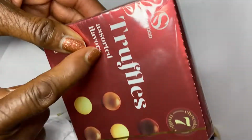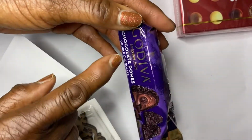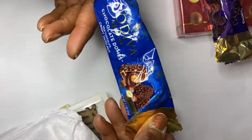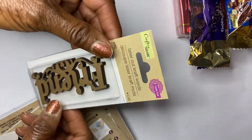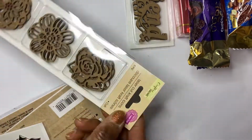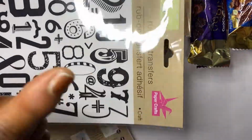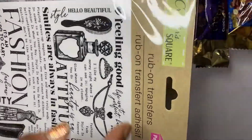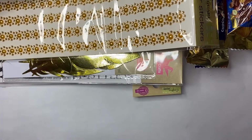Well, first things first, she provided me with some Godiva chocolates and truffles. Yum, I can craft and eat. Let's see what else is in the package. I received some wood laser craft words, puffy rose stickers, rub-on number transfer, seashell transfer, fashion and phrases transfer, and some gold feathers and jewels.